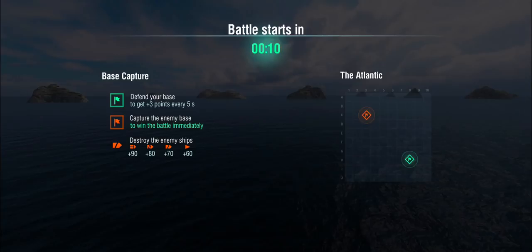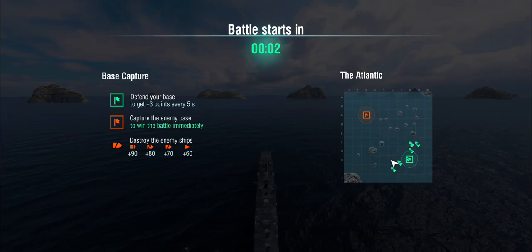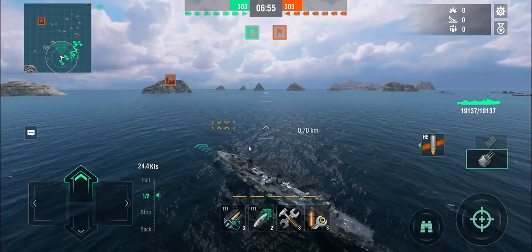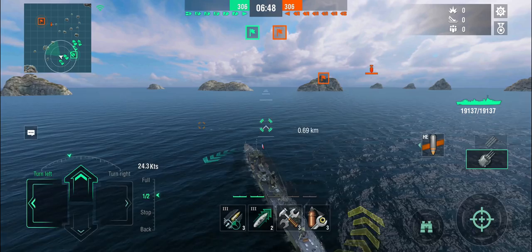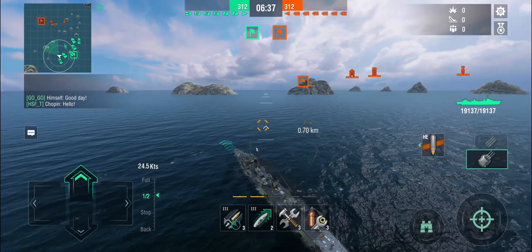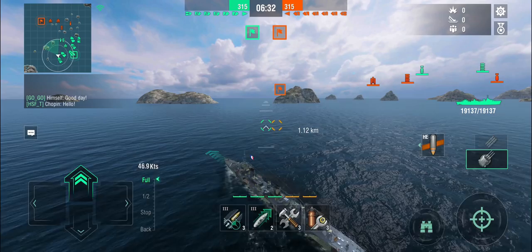Now, with an initial speed of over 50 knots, this thing is obviously very suited towards scouting. So I've got a Friedrich here, and we will see where the carrier goes. And I'm trying not to go where the carrier goes. So I'm not actually going full speed at this point, but I'm probably still faster than most of the rest of the team. And this thing goes 25 knots on half speed. There are American battleships at this tier that cannot reach that on full speed. So anyway, the carrier's going the other direction.